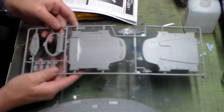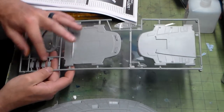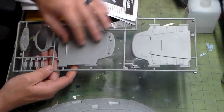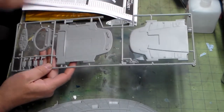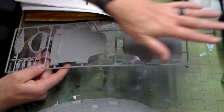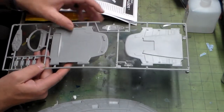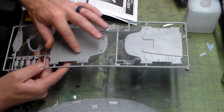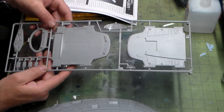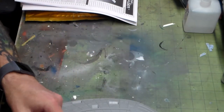Here is the bottom section, the deflector, the main sensor array, thrusters, the deflector dish that's not on the clear part, and then the bottom. This is the top. Here's where the shuttle bay is going to be and how it attaches to the rest of the ship in the lower section. Nice little raised detail. This is all raised lines. It's not sunk in like I thought it would be, but again, neither here nor there.